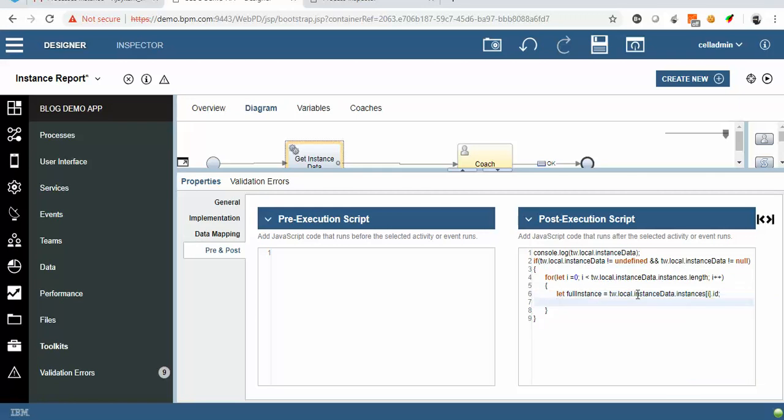So let instance number array equals to full instance dot split, and we are going to split it by the dot.